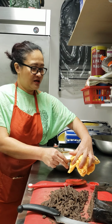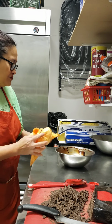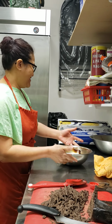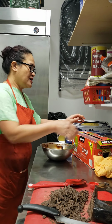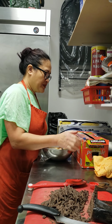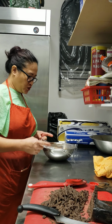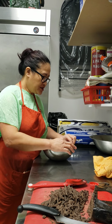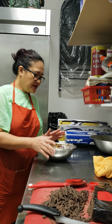Okay, so this is it. If you wish, you can wipe off the excess chocolate, but don't be fussy about it, just leave it the way it is. And you cover it with saran wrap and put it in the fridge. The reason I do this is so there's no moisture coming into the chocolate. And then you tap it down, so there's no air, just like this, and into the fridge.